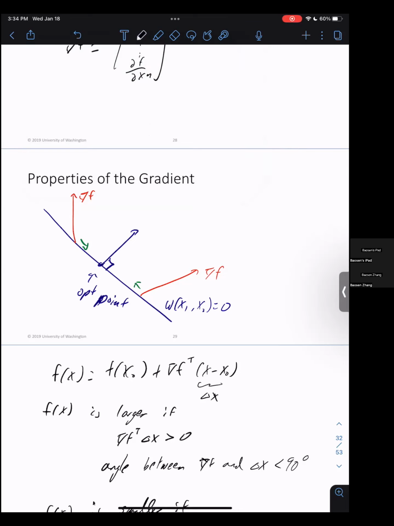Any questions for this picture? Yes, we're going to assume that the function is continuously differentiable. Always continuously differentiable. If it's not continuous, it's a much more difficult problem. But for us, we'll assume it's continuous. Good question. Any other questions for this?